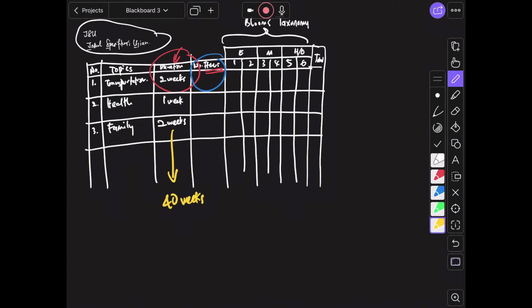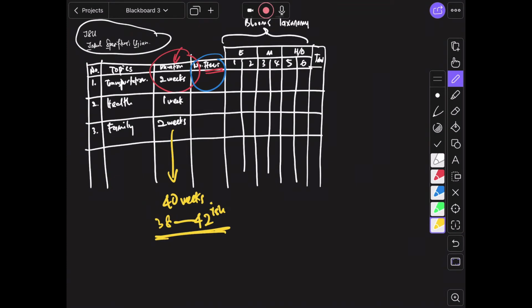So I think in schools the number of weeks ranges from 38-ish to 42-ish weeks.